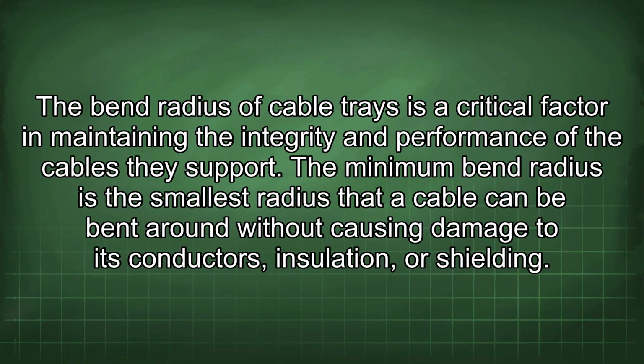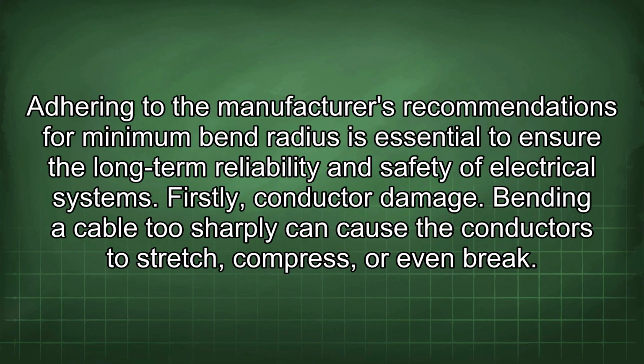The bend radius of cable trays is a critical factor in maintaining the integrity and performance of the cables they support. The minimum bend radius is the smallest radius that a cable can be bent around without causing damage to its conductors, insulation, or shielding. Adhering to the manufacturer's recommendations for minimum bend radius is essential to ensure the long-term reliability and safety of electrical systems.